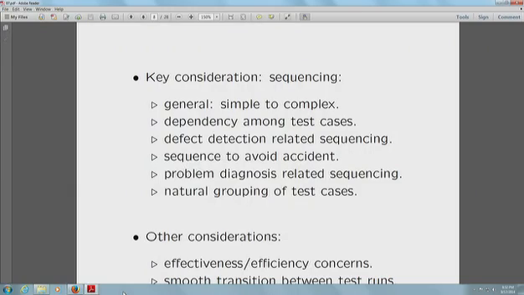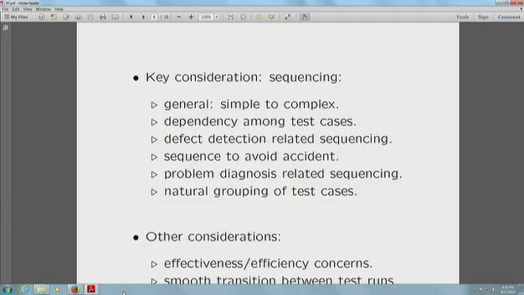Okay, so when you look at the sequencing, if you have a lot of test cases, how do you sequence them? One of the common effective ways of sequencing them is from easy to more difficult, from elementary to combinational.